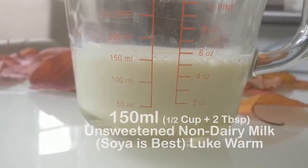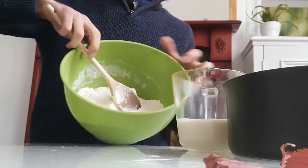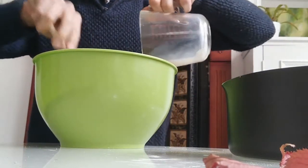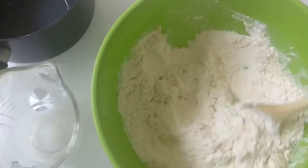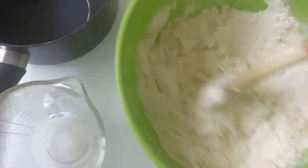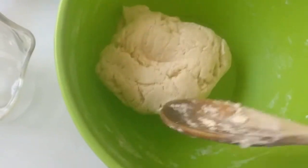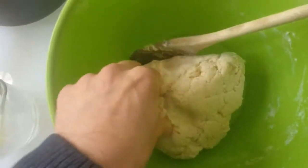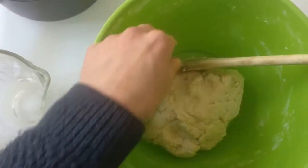150 ml of your lukewarm non-dairy milk, plus 150 ml of lukewarm water. I'm going to add all of this milk in to make a sticky dough and see how much of the water I require. So I actually required twice the amount of water the recipe suggested, but it's come together rather nicely. Don't know how sticky dough is supposed to be, but it stuck to my finger when I was trying to get it off the spoon.